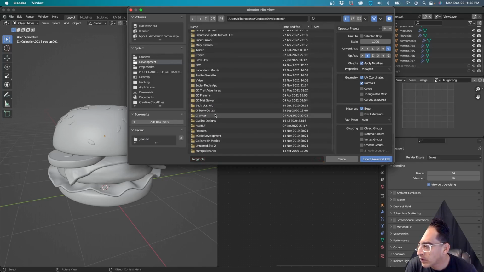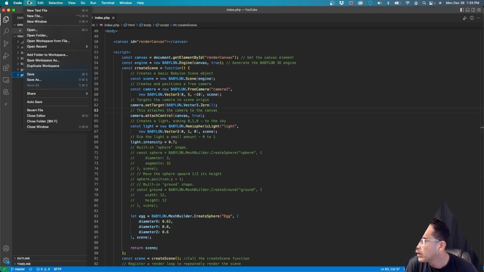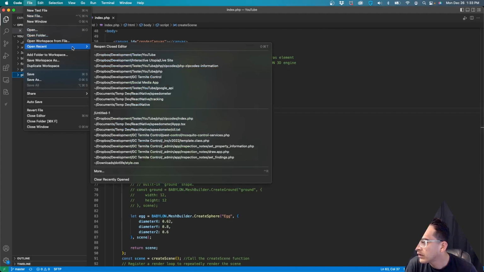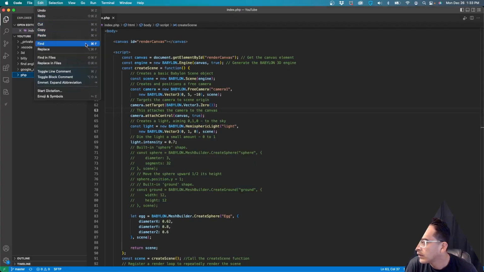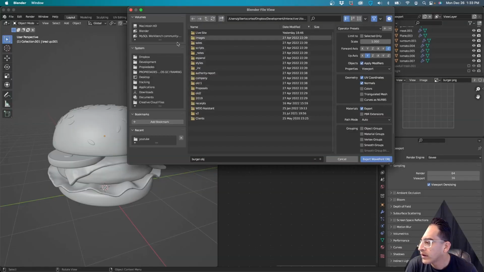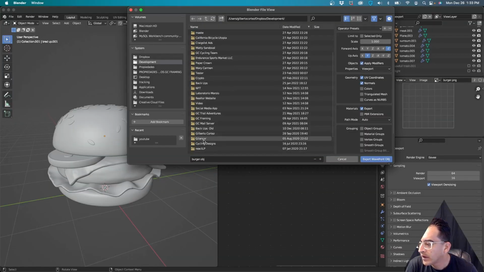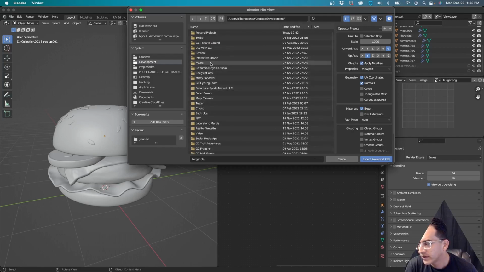So if I go to, let's see. Well, that's why. Because we don't have it there, the development. See, that's why I try to do this ahead of time.